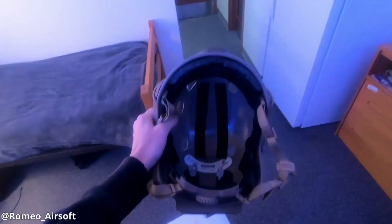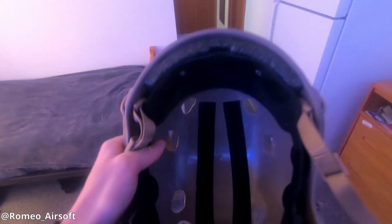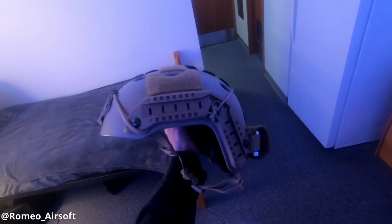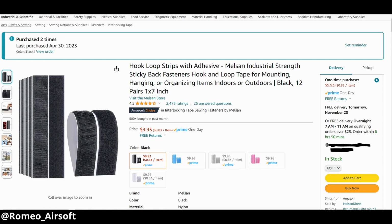The included Velcro is pretty minimal. When I was inserting my aftermarket pads, I found that the included Velcro was very light and didn't catch the material as well. So I ended up getting some adhesive Velcro strips for like $10 on Amazon and used those instead. Ended up working out a lot better.